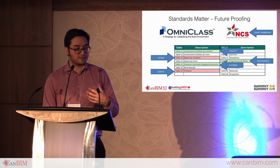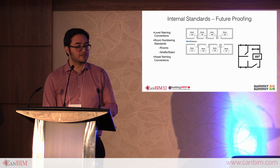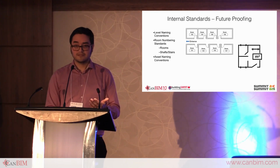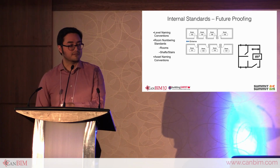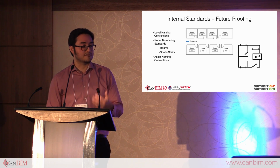So this is now trying to show you that these tables fit in within different areas of what you're standardizing. The national CAD standard, for example, is a good starting point for just sheet numbering to make sure that it's standardized, whether you're looking at an electrical plan or a landscape plan. They're in the 100s and not in the 200s and so on.